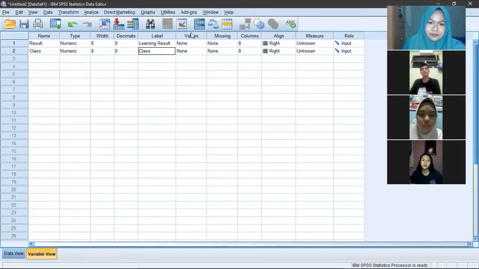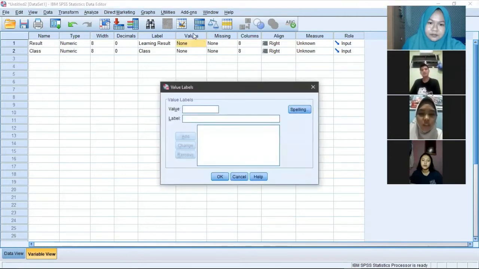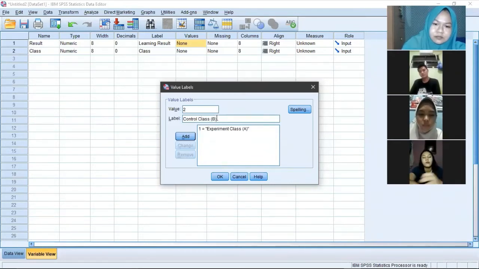And next, click the value bar in variable 1 and type 1 in value and type experiment class A. And then click add and type 2 in value and type control class B. And then click add and OK.